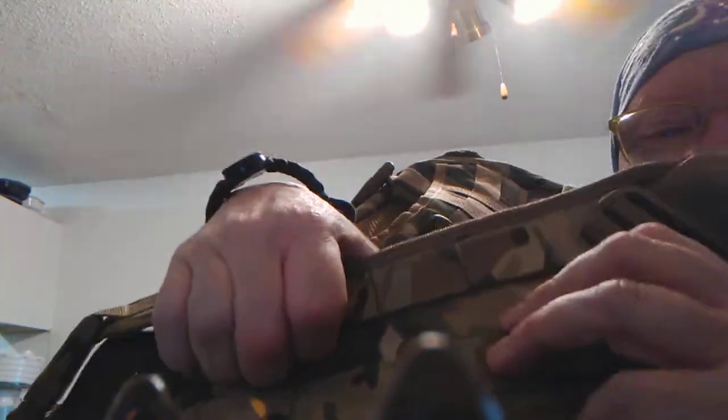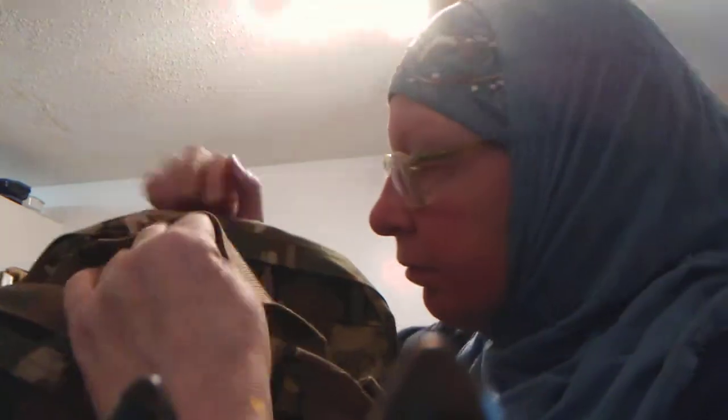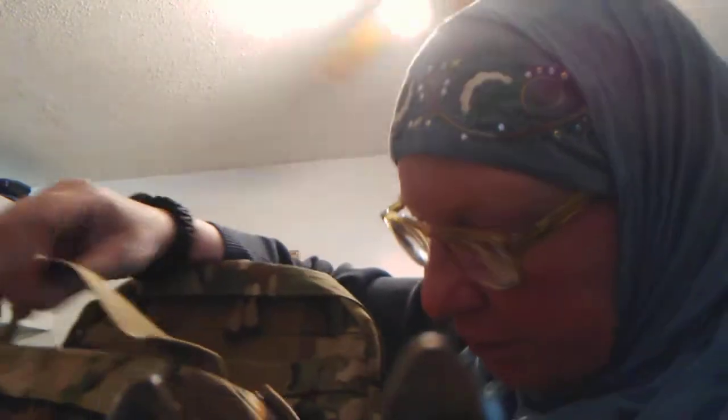it's got a little bit of padding here, and it has MOLLE here so I can hang things off of this to increase the capacity. I can put pouches on there to have easy access to items. It has a handle here as well as a handle up here. This is shock cord here, so I could put something in between these two sections of the pack.